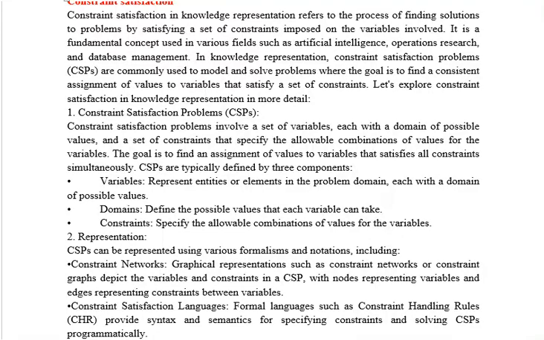And constraint satisfaction language. What is a constraint satisfaction language? It is a formal language, such as Constraint Handling Rules, which is CHR. CHR is a formal language in which we have the syntax, which is the rules, and semantics, which is the meaning, for specifying the constraints. To specify this constraint or condition, we provide the CHR. So what is the CHR?